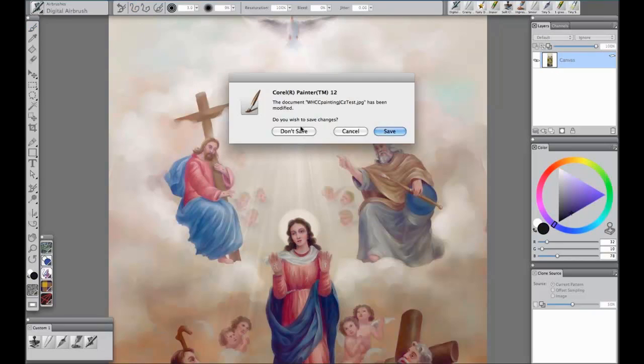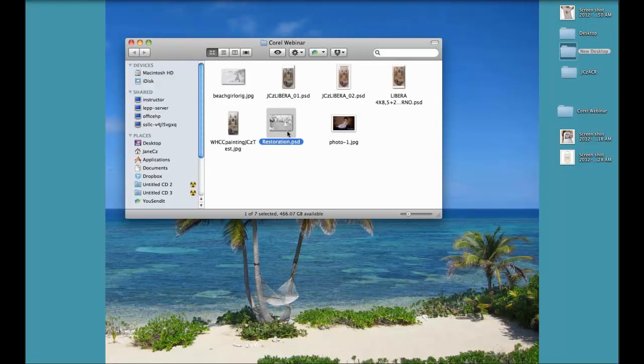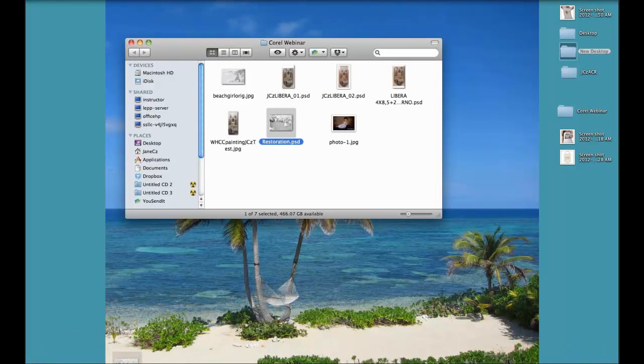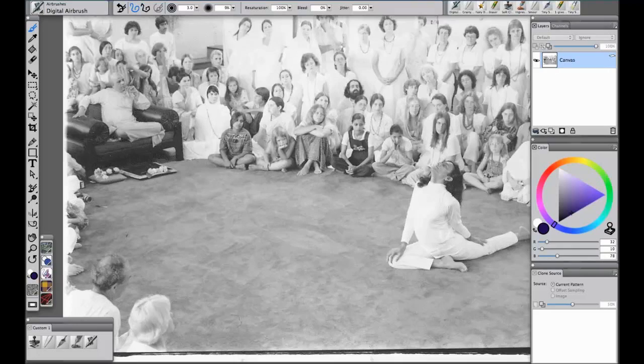So it's 9:32. If there's no more questions on this one, I will show you a couple of other things that I do with this, a couple of recent paintings that I have done. This is a restoration that I was doing for a yoga institute, showing the yoga Amrit Desai doing postures for his yogi Babaji. And this was going to be part for a book.